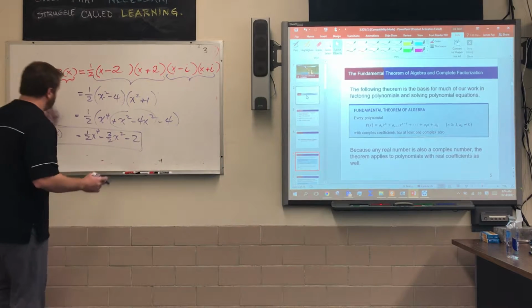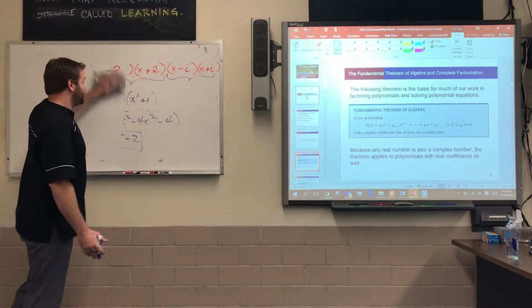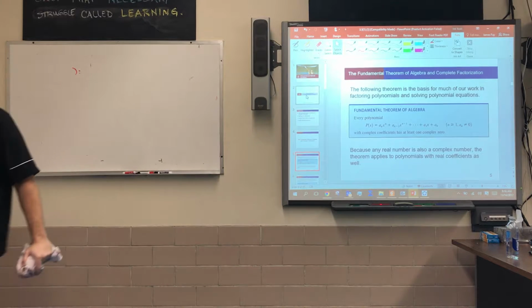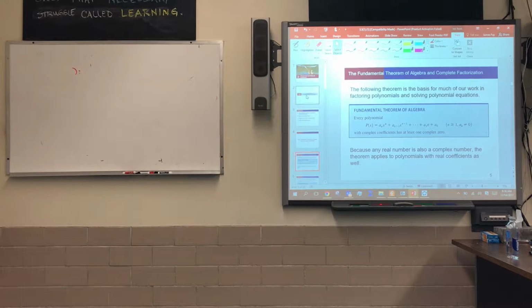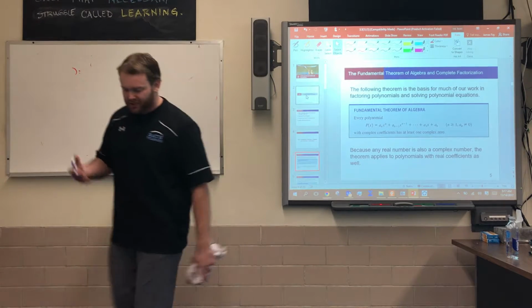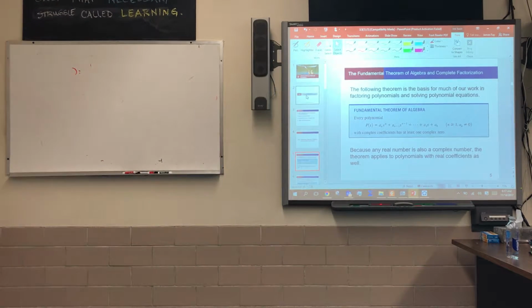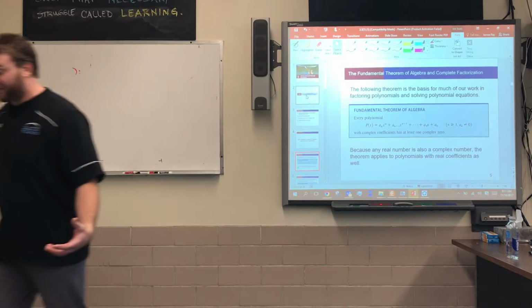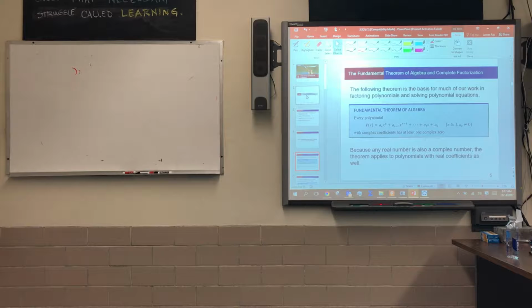Okay? But what this theorem says is that there should still be a technique that we can go through to factor things that have coefficients that are not necessarily just rational. They could be irrational. When we talk about complex, the thing that you should think about when you see complex is i, right? Our real numbers encompass your rationals and your irrationals, but when we see the word complex, that brings in another grouping of numbers and values, and that's the idea of a plus bi, okay?